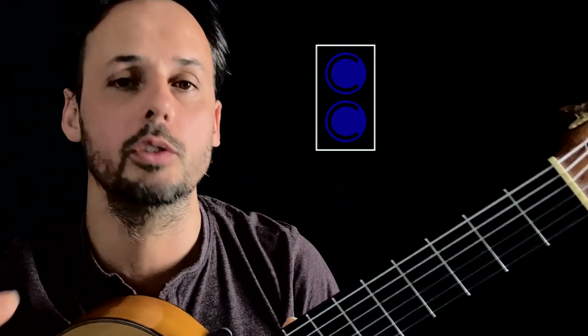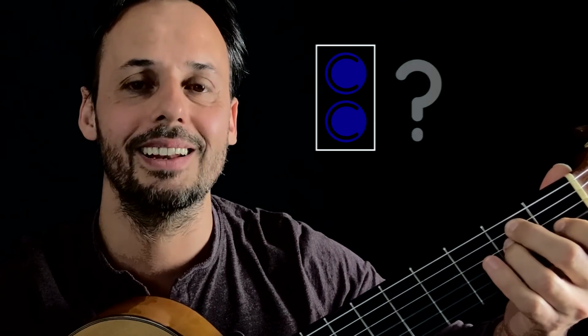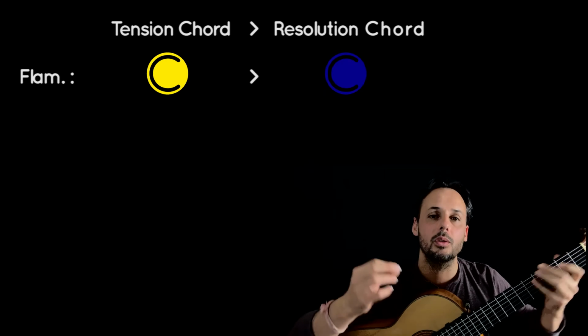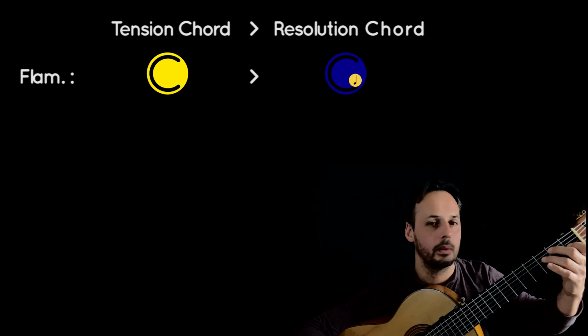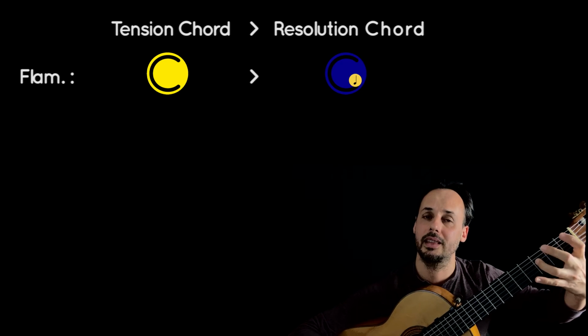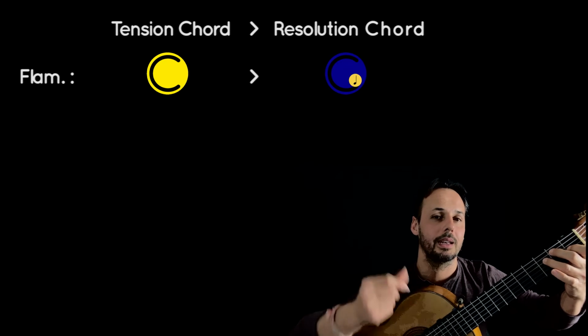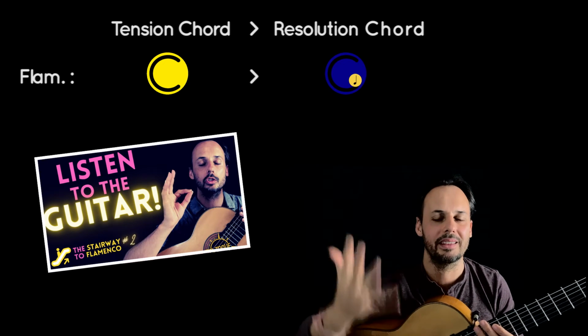So if I just play the resolution chord on its own without context, nobody can tell in which harmonic context we are. Are we in major? Are we in flamenco mode? Or it could be other things too. Just one chord alone, not enough. So one interesting thing here, when we play in flamenco mode, we usually use a little touch of the tension chord in the resolution chord. This is the tension, but it's within the resolution chord. And it gives even more the flamenco flavor. I talk about this in one of the lessons about the Andalusian cadence.